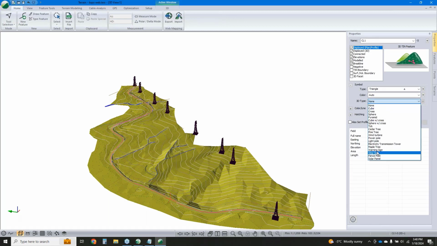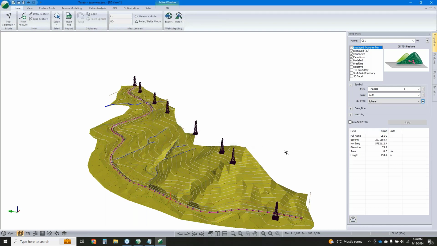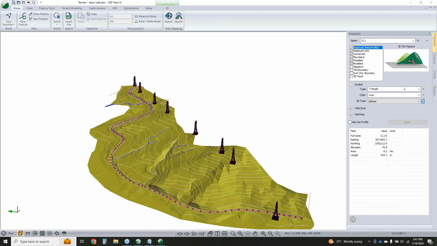But yeah, there's all sorts of different 3D options that you can run with there. And so maple tree, cedar tree, and then it's always nice to just have some simple options like let's go a sphere. We'll make it big, easy to see. So my selected feature is the center line right now. Let's scale that up by a factor of 3, hit apply, and there we can see in our 3D where the vertices are a little easier. So hopefully that answers the question. Okay. If that question asker has any further questions on the symbols, please just type it back into that panel. We'll come back to you.